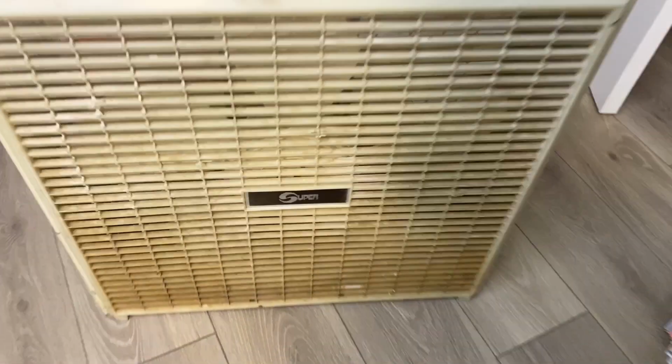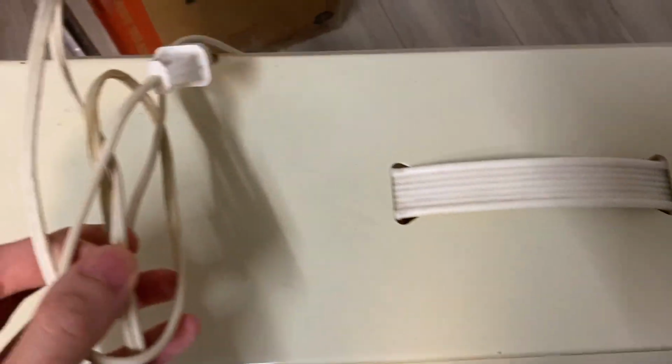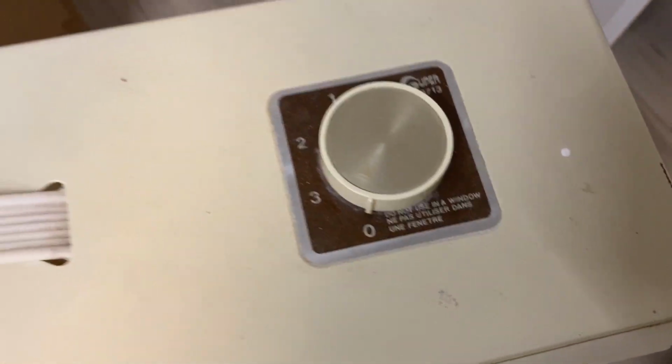Yeah, all in all, it's in really good shape. Very minimal scratches and paint loss around the fan. Oh wow, check that out. You can see just how much dust is on this fan. Yikes. Oof. Bad idea doing that. It's got the handle, which is great to see. Original cord. Switch is looking beautiful. A little dusty, of course.